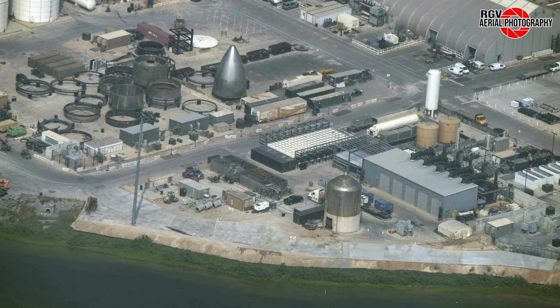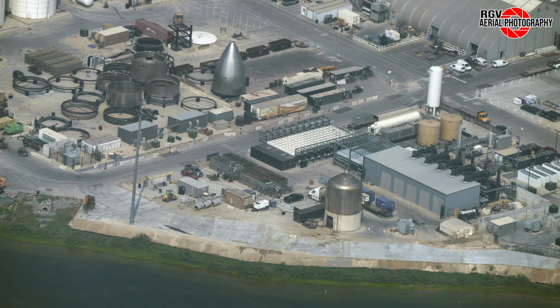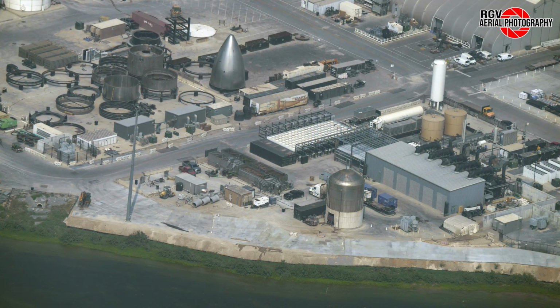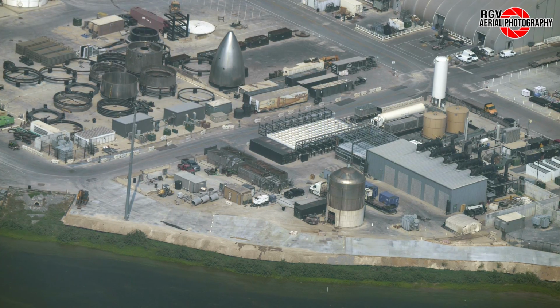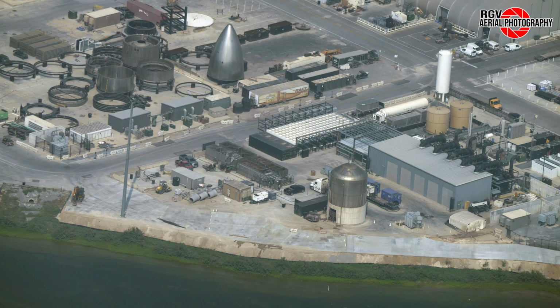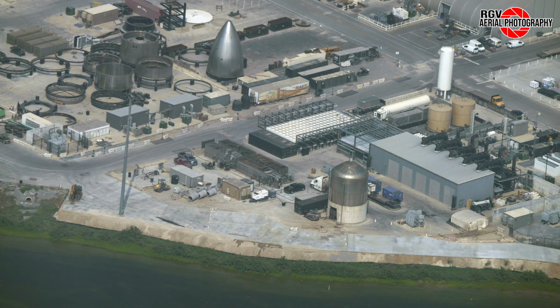Moving to the back of the site behind the water processing area and electrical station, new concrete has been laid down along the perimeter. It wouldn't be surprising to see more concrete poured on the slope adjacent to the grassy edge, similar to the launch site, to better prevent erosion. A retaining wall similar to behind the build site and village could be an alternative erosion control.